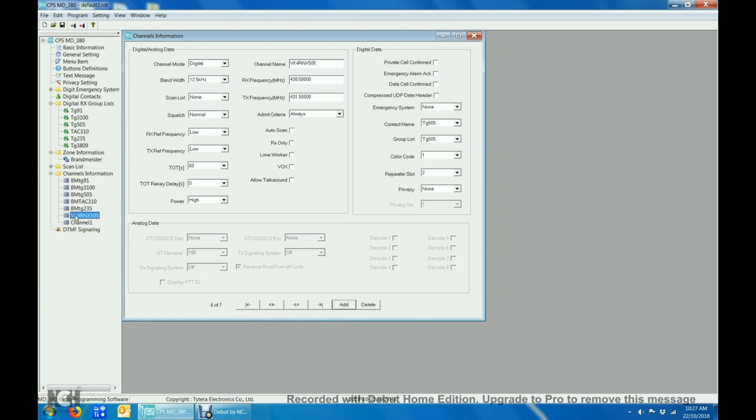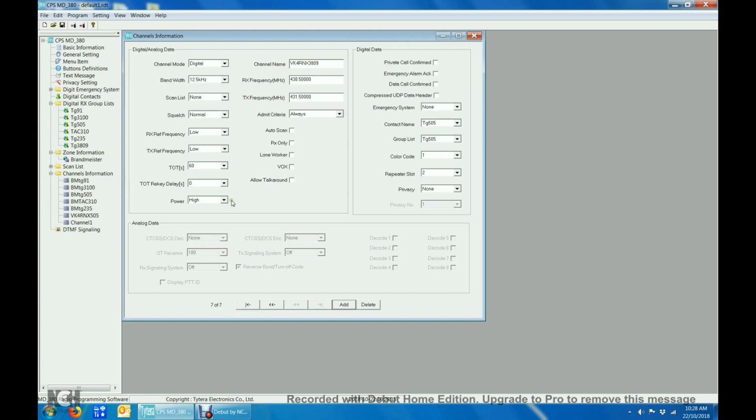So we'll right click, copy that, right click, paste the data into that one. So we'll call this one VK4RNX, and we want to go to 3809.